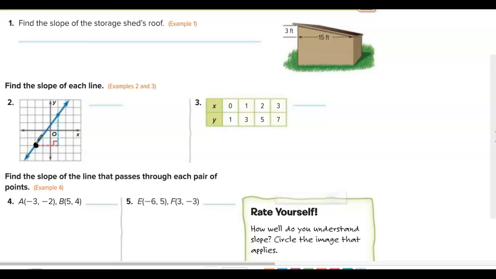Okay. Looking at number 2 on that same page, can somebody raise their hand and tell me, let's call this point A, and we'll call this one point B. Somebody tell me the coordinate points of A. Faith? Tell me the coordinate points of A, please. I labeled this point A and this point B on number 2. So, what are the coordinate points of A?